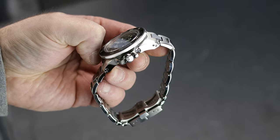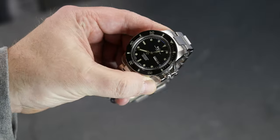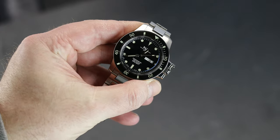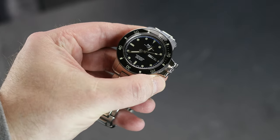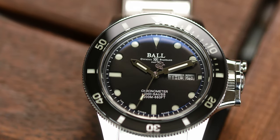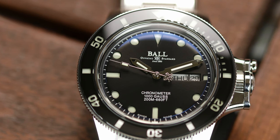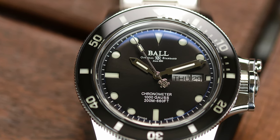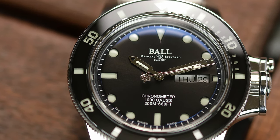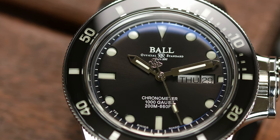The Hydrocarbon Original I have here has a black sunray dial that will, of course, look gray sometimes, a day-date, some technical info, and the coolest part of the dial is that sandwich dial — which is not uncommon these days at all — but it's not a dial painted with superluminova underneath. No, underneath those cutouts are flat tritium tubes, which is just kind of crazy, as they don't look like tubes at all, and it does look like standard lume underneath.